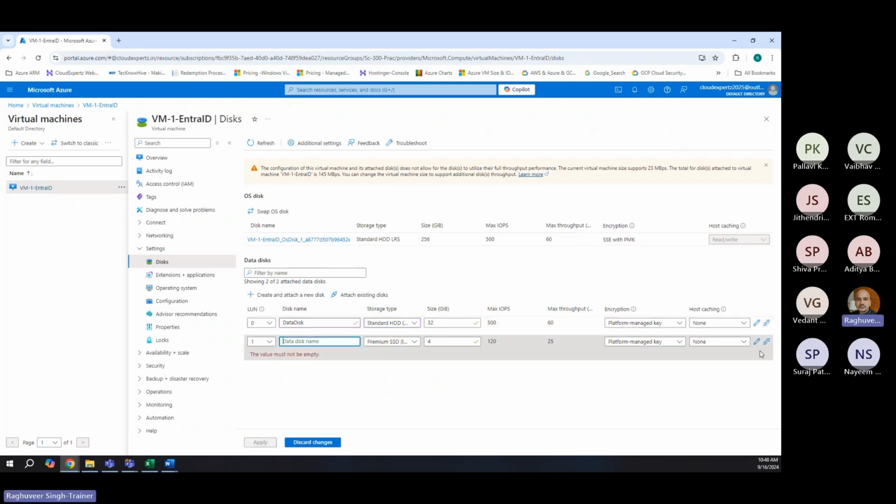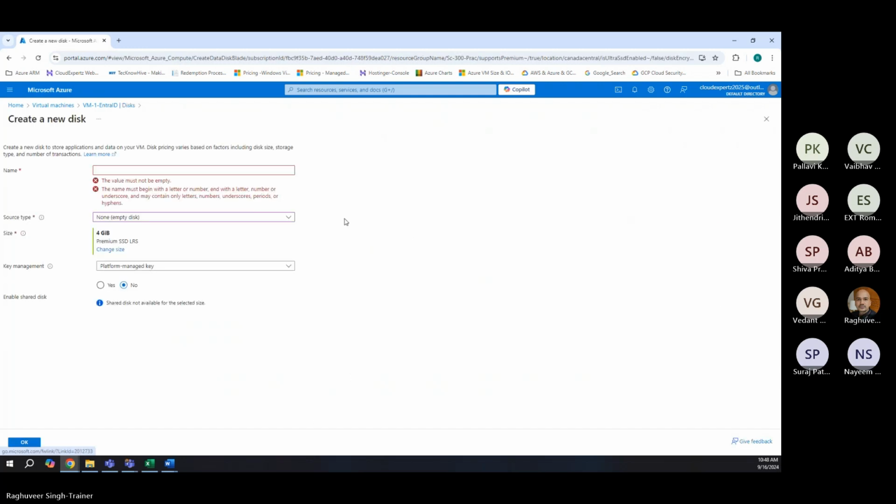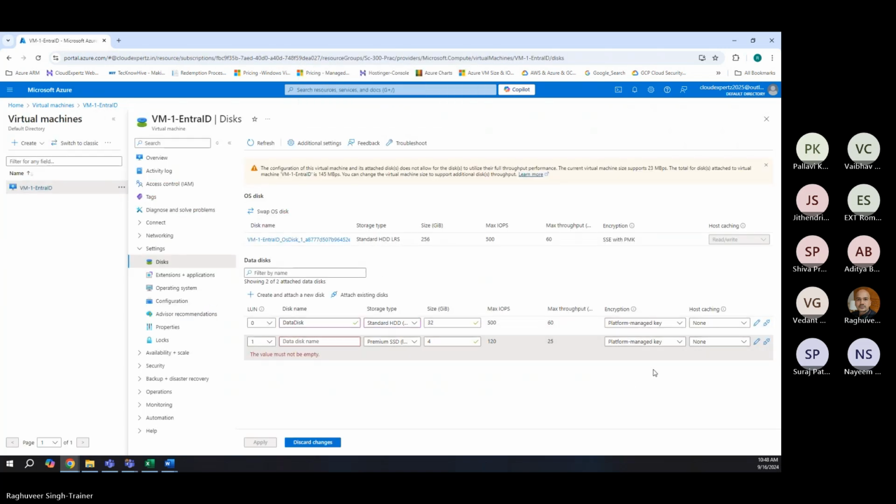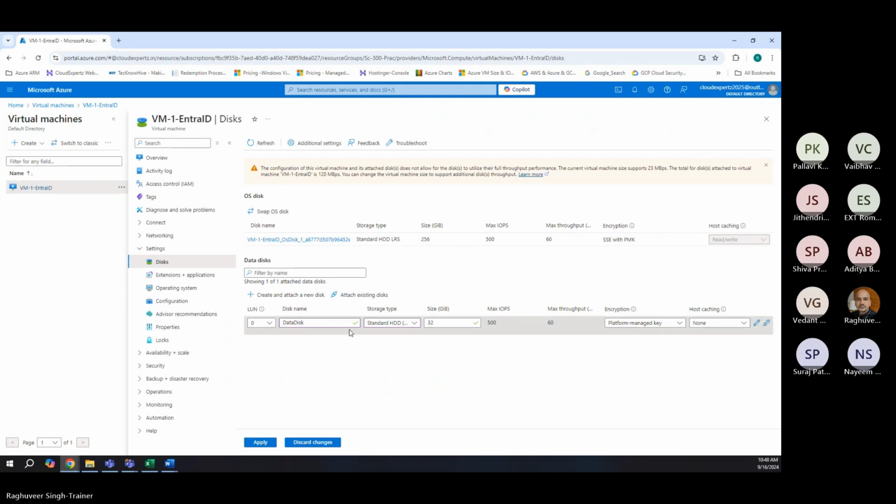I will say apply. Okay, so I've selected standard SSD 32 GB.